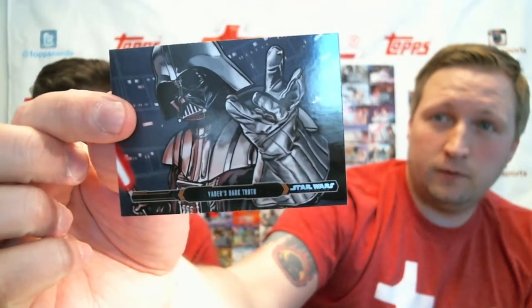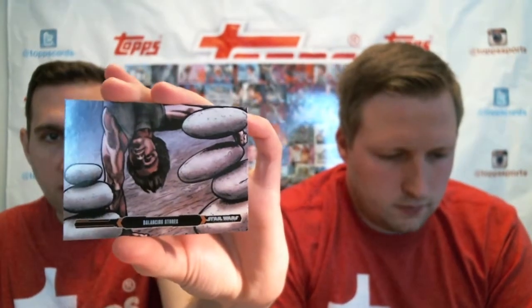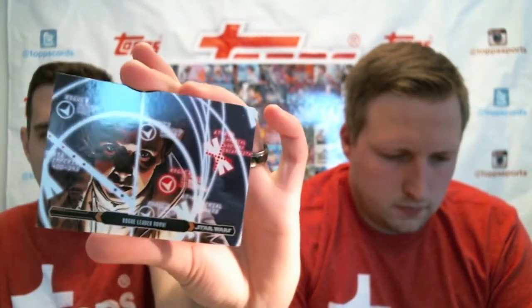One year earlier Yoda. Got an awesome Vader by Randy — Vader's Dark Truth. Monster in Space, by Matt. New Hand, New Mission — that's actually the last card in the set, card 100, by Matt Bush. Luke doing his Jedi training out on Dagobah by Randy. There's Princess Leia, also by Randy. The Tauntaun, also by Randy on Hoth. One year earlier: Darth Vader. If anybody was at Celebration, we had this whole sheet set up so you could check out the set there.